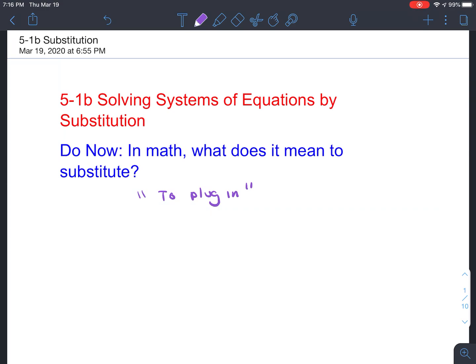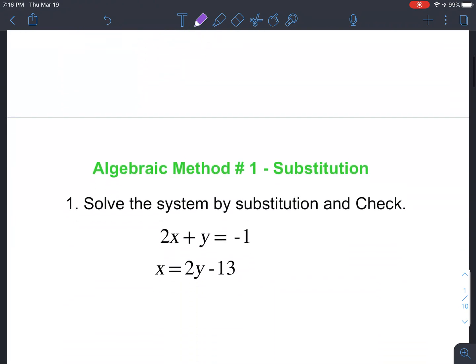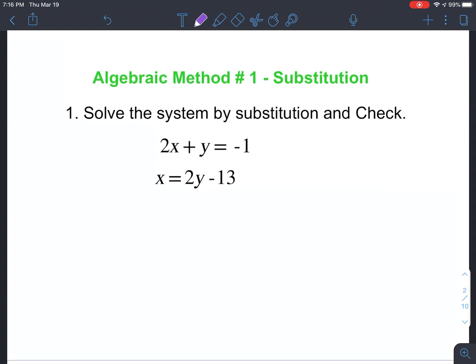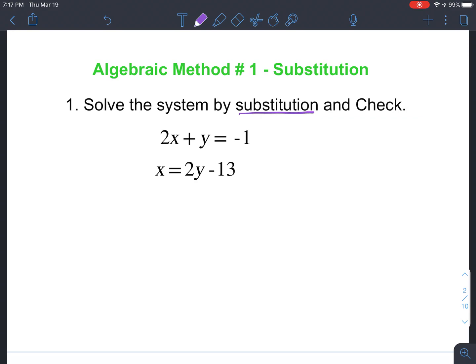Well, when you substitute, the thing that you are substituting in must be of equal value. So you can make any type of substitution between any two things that are equal in math, and that's something we're going to use today for solving systems of equations. So now this is going to be our first algebraic method. So we did already talk about solving systems graphically, which is not considered an algebraic method. So if you ever see a direction that says solve this algebraically, this is one of the methods you can use. So to do so, again, we have to make sure we are substituting something.